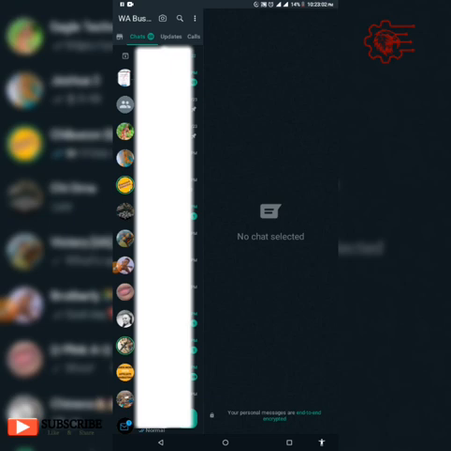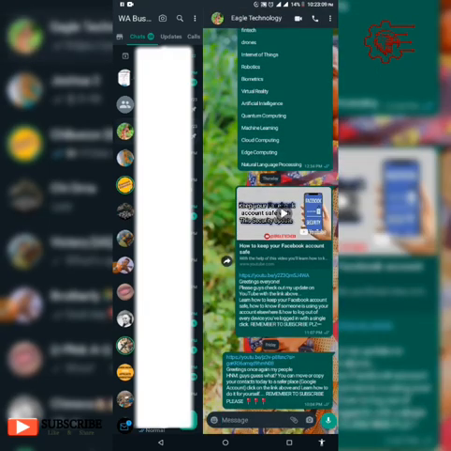Go ahead and open any chat that you want to send a video message to, and then double tap on this voice note icon down here. Double tap on it. As you can see, it has changed to video. Just press and hold it and make a video of yourself, record and send it to any of your friends. The minimum record is 30 seconds.